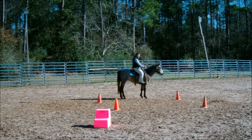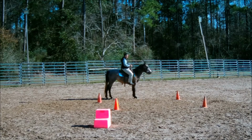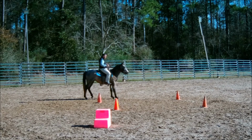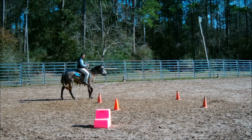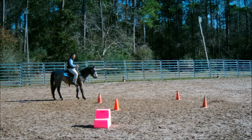Let's ask her to back up. Let's see what we get. Kind of pushing on her face a little bit. I'm going to give her a little squeeze with my legs and get a step back and another step back and release. Squeeze, release. Take the slack out, squeeze with my legs, and release. I don't want to be pulling her back with my hands.